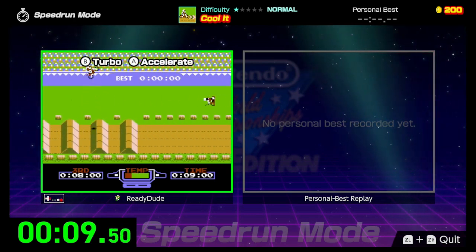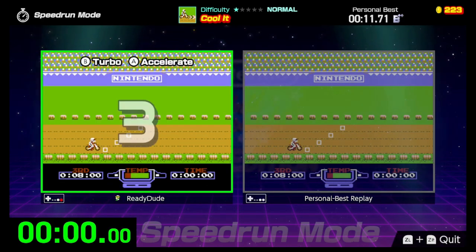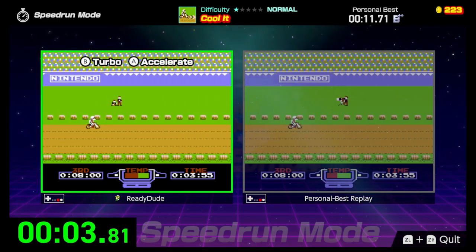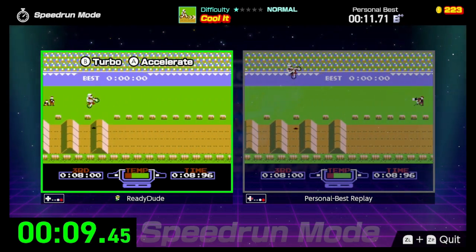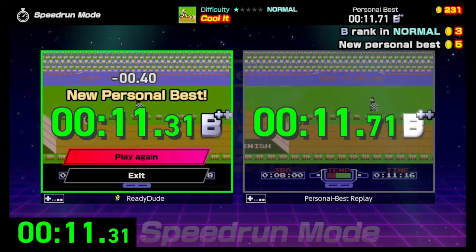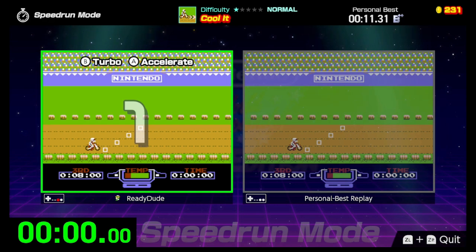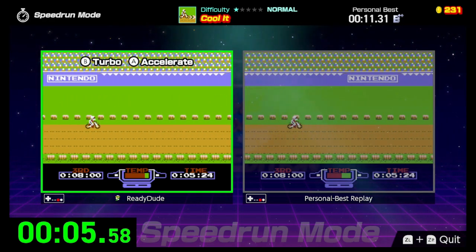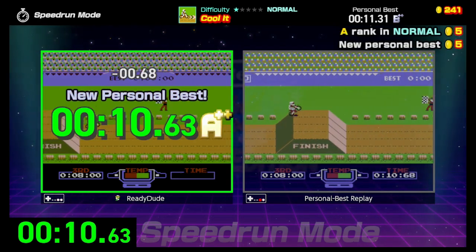Kind of chill around here. Finish. Bam! B plus! No, I ain't having that. I'm getting A rank. We turboing it. Still B plus! Oh my god, that's annoying. Come on. It's like, maybe I'm gonna want to let go. There you go, that's better. I did it! Alright, next.